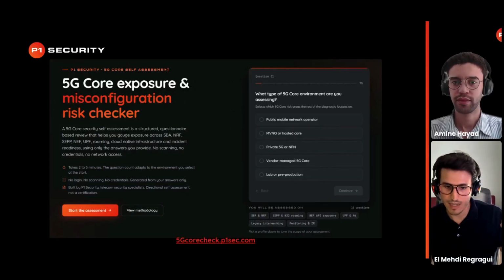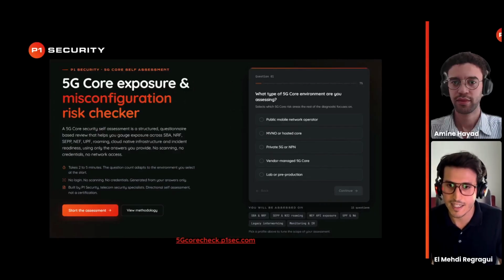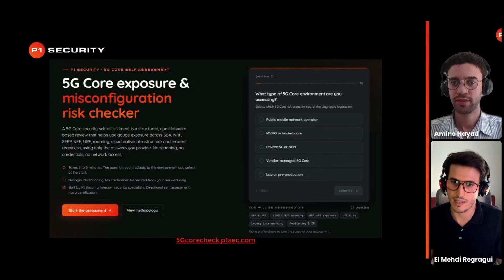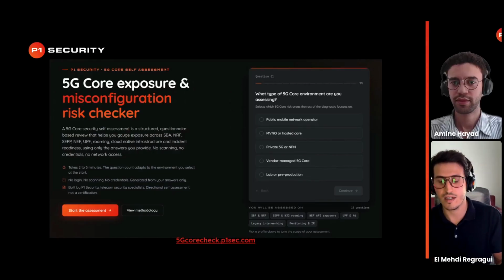We may have some threats related to the 5G core that is implemented, but we are not aware of it because we don't have corresponding detection cases. When it comes to zero trust, of course, this increases the security posture. There are some implementations where I have seen mutual authentication. It means that the network function has a certificate, and with this certificate, it is able to communicate with another network function. Otherwise, the authentication does not happen, and therefore the communication does not happen. Of course, this is helping a lot.